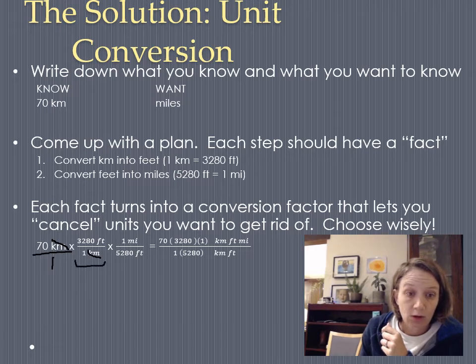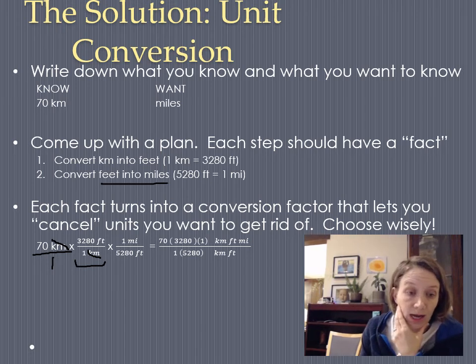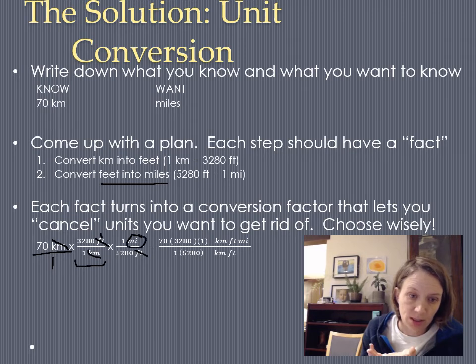The next thing I'm going to do is my second step, which is convert feet into miles. And again, I have to think about which of my 2 conversion facts is going to let me cancel out one of the units that I have and turn it into something else. At this point, I have this feet up on the top, and I want to cancel that out. So I'm going to choose the conversion fact that has feet on the bottom to cancel out my feet on the top. You'll see in a minute, but what we're left with is just this unit right here, which is miles. And that's the goal, to end up with miles. So we know that we've basically done it.